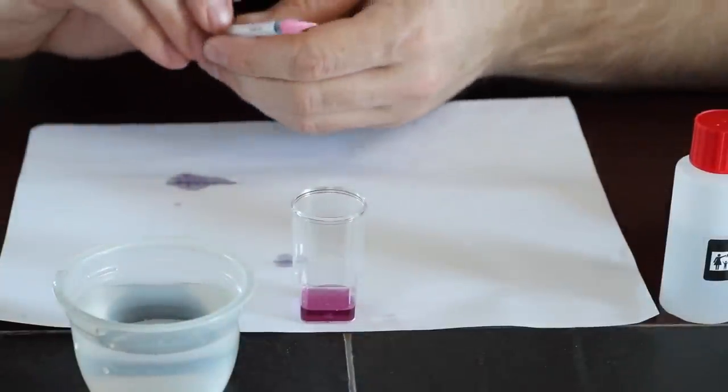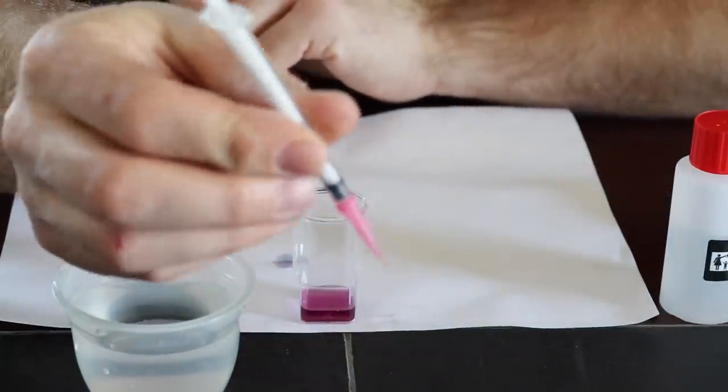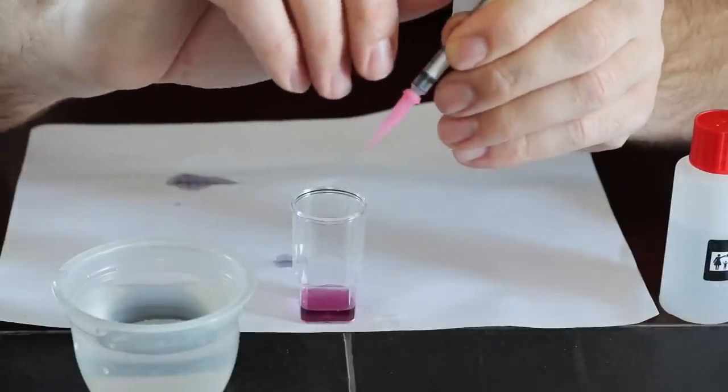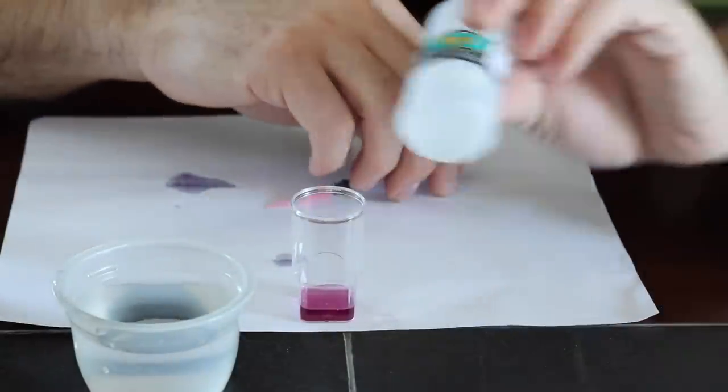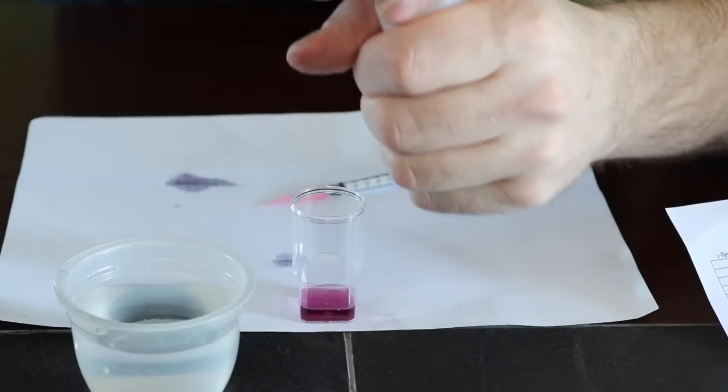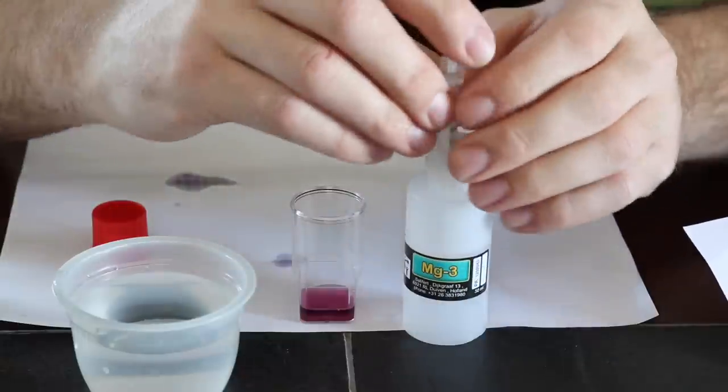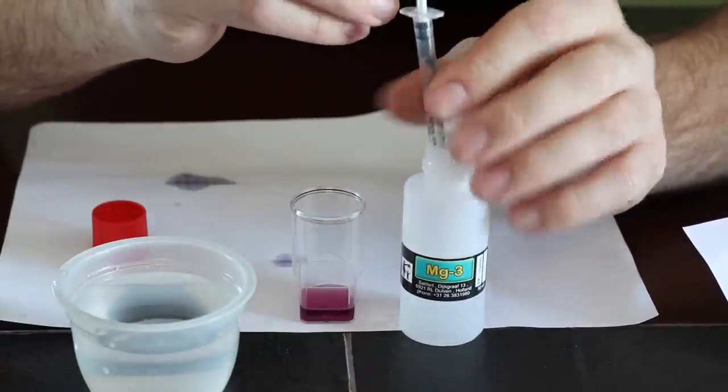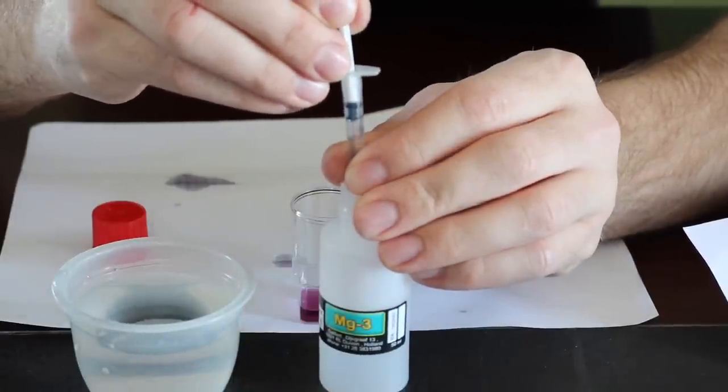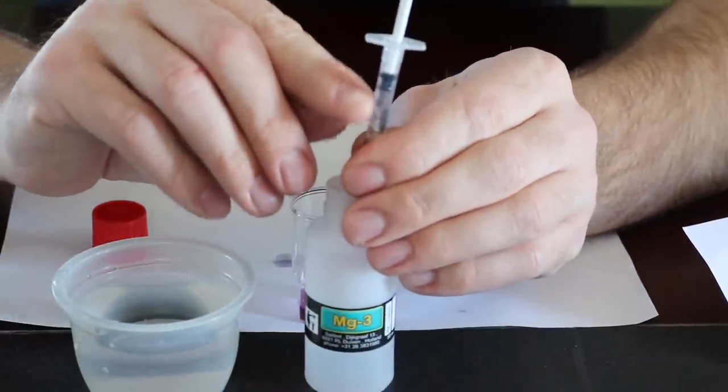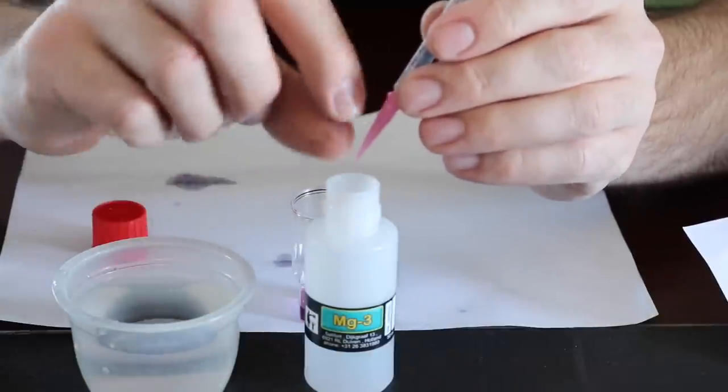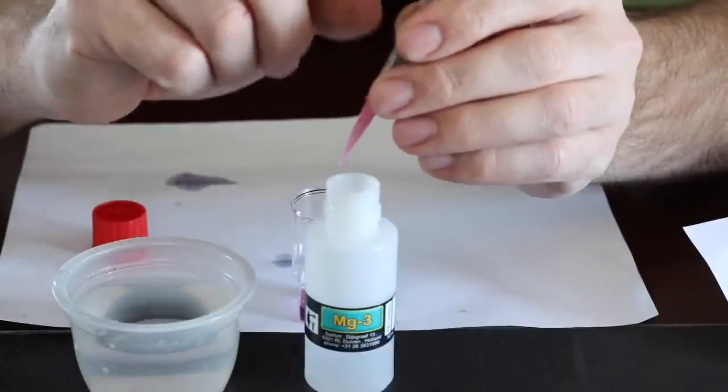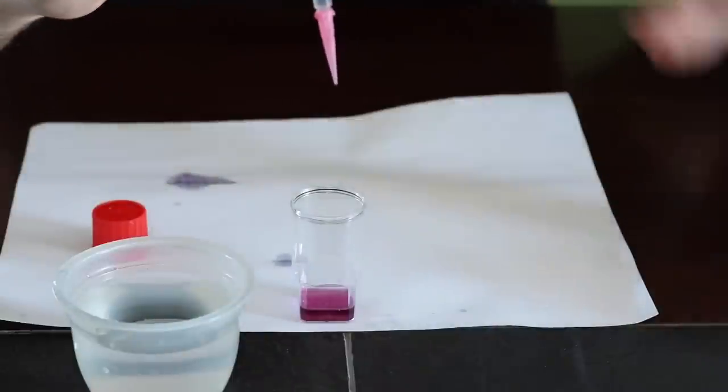So what we're going to do now is you're going to take your one mil syringe with the tip on it and what we're going to do is we're going to move this piston all the way to the top and then we'll push it down so the piston is going to end up on the one mil mark. So what we need to do is take the MG3, open that up, and then we're going to place the whole syringe in here and then we're just going to suck up piston all the way to the top and then you're going to move this piston all the way down to the one mil mark. So you guys can see here the one mil. So there's this little bit of air, but this air is made up because of this tip because the tip here has the same amount of liquid that should be in this area. So you always move your piston there. You'll be good to go.